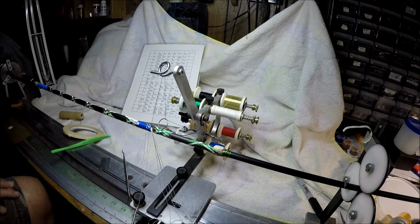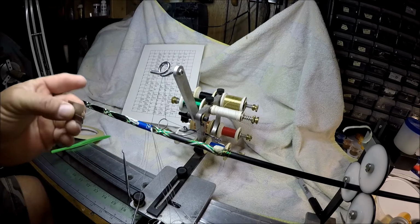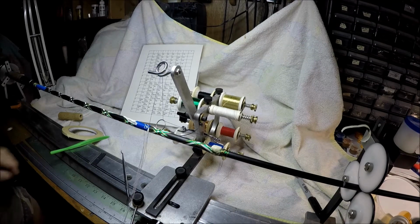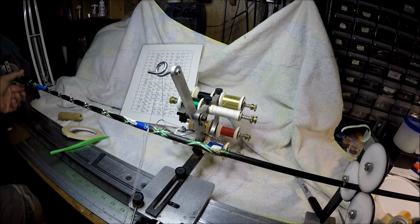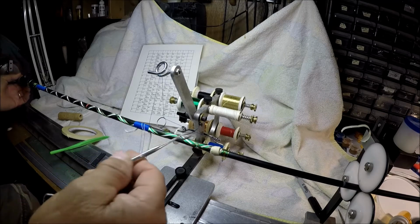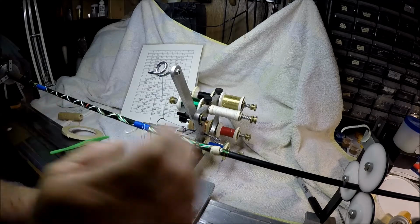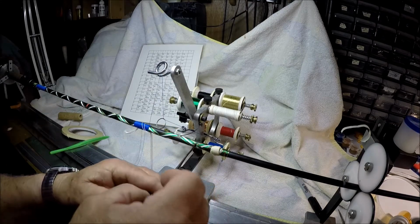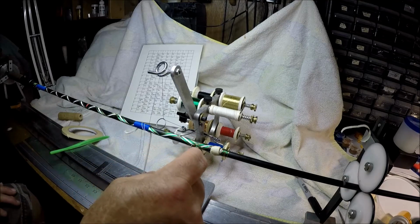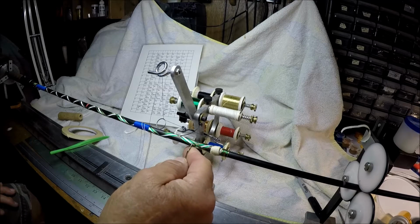Everything's right. So let me take a moment and grab a fresh safety razor, and these are plain old safety razors. You buy them in a pack of 100. And at this point, I'm going to cut a couple more threads from my other wrap, from my actual pattern, decorative wrap pattern. I'm going to grab two greens from the top and two greens from the bottom. Oh, I probably err on the side of caution. I don't get too quick on any of this. I'd rather it take longer than it needs to than have a mistake.